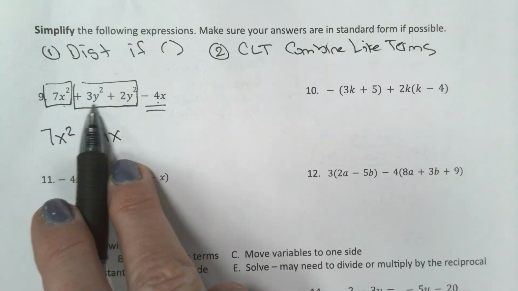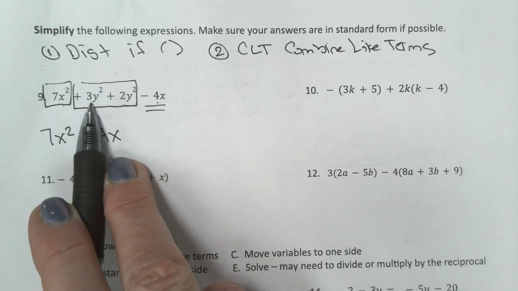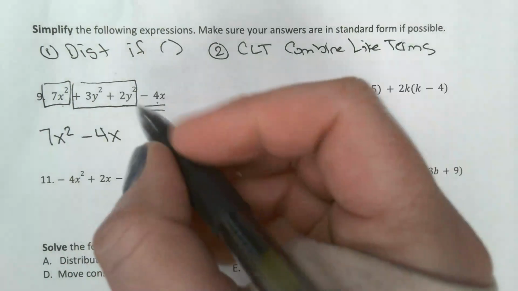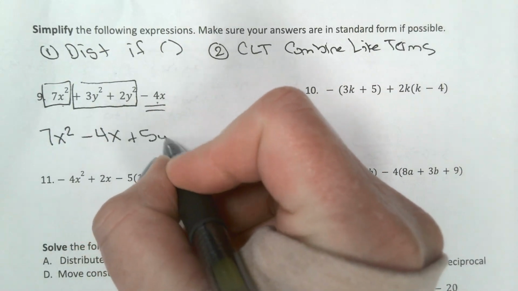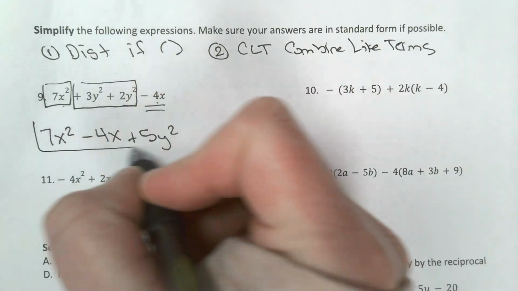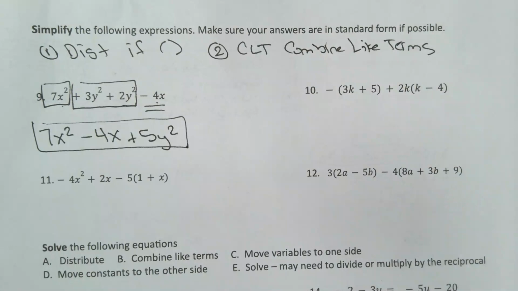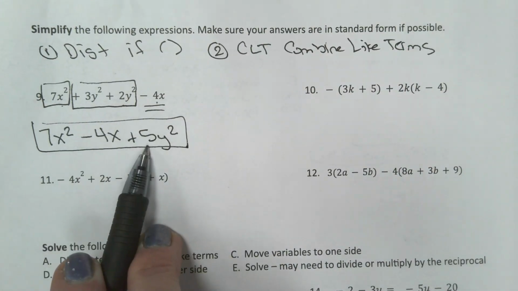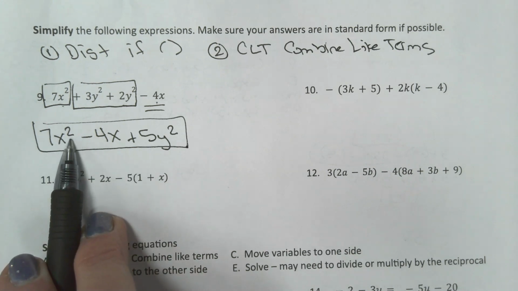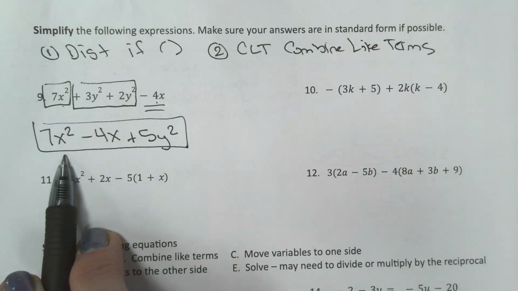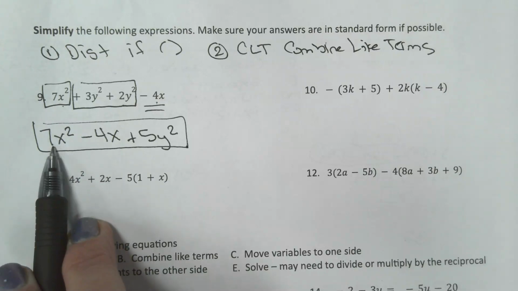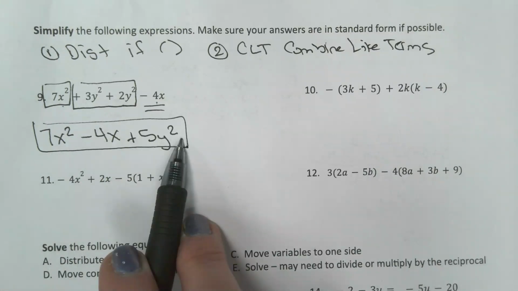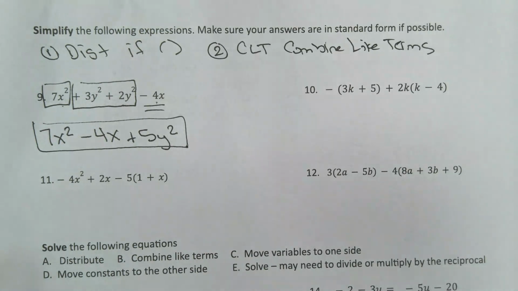When you combine like terms, you just add their numbers out in front. Plus 3 plus 2 adds up to plus 5. Tag on your y squared. You might be going, why did you put it in this order? That's kind of bizarre. So when you have a lot of variables, standard form, we go biggest exponent, but also alphabetical. So that's why I did all the x's and then I jumped to the y's.